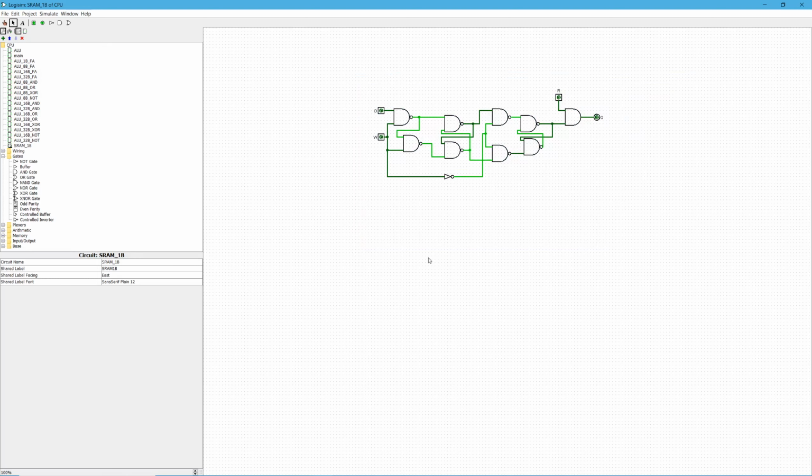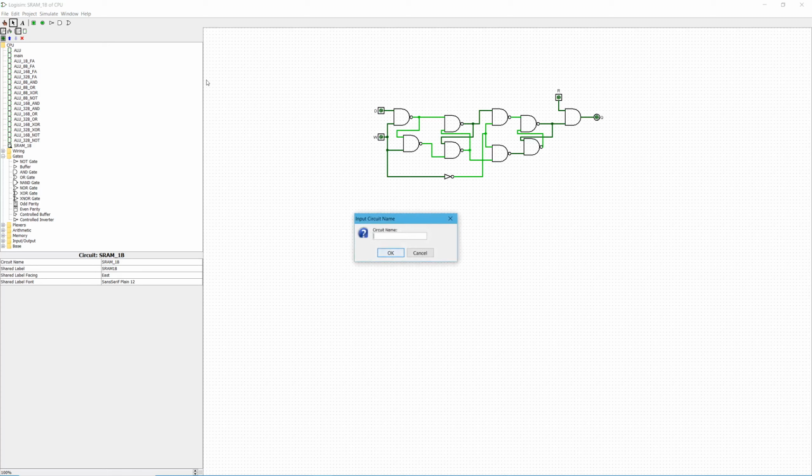So what we can then do with this SRAM is chain it together into a 16-bit full thing, and then we can use some demultiplexers or decoders, whichever you prefer, to go ahead and read a specific bit from a specific portion of the memory cell. So let's go ahead and create a new circuit here for the SRAM. This is SRAM for 16 bits.